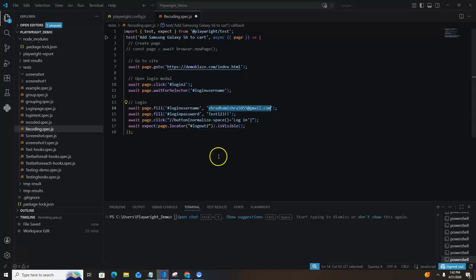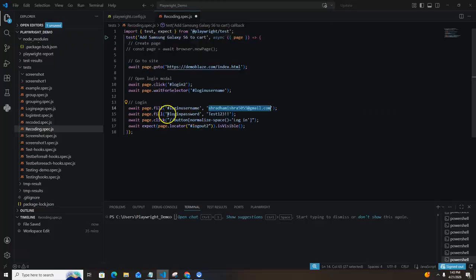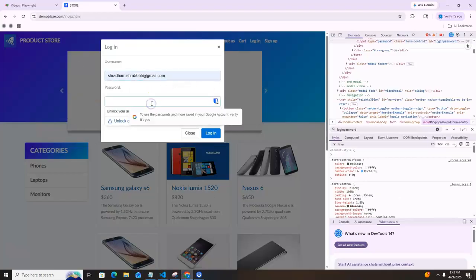After that, go to Visual Studio and write the fill method, and this is the locator of the password, and here I'm providing the value or data of that password input box.